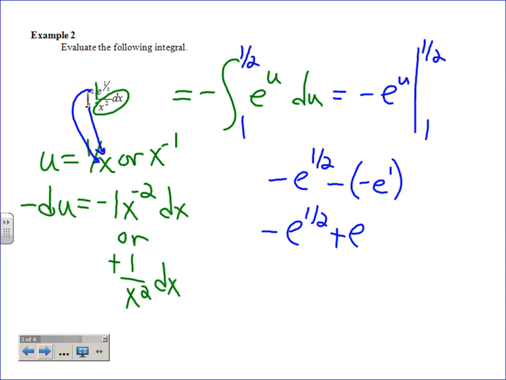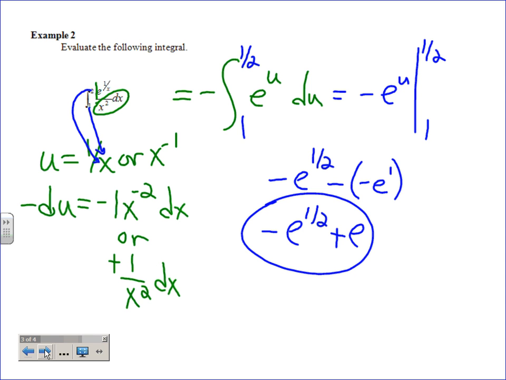Could you factor stuff out? Yeah, but realize, some of you are saying, but I thought we were supposed to get a number when we did definite. Well, that is a number. Remember, e is 2.718. It stands for something. And you could go get that decimal if you wanted to on your calculator, but I'm fine with this answer as well, because that's exact. So it is a number. It's about 1.07 apparently, if you go get that decimal.